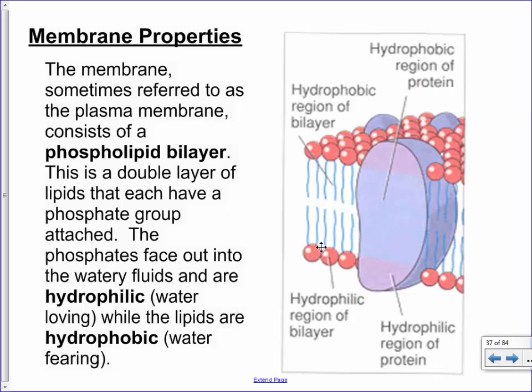Okay. So the cell itself, the membrane, is made of something called the phospholipid bilayer. There's another word to write down on your word list. So I'll give you a second to write that down, and then we'll talk about it. That's a long word. Phospholipid bilayer. I already got that one. Good job.